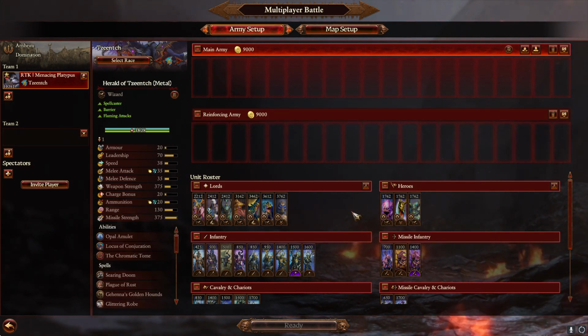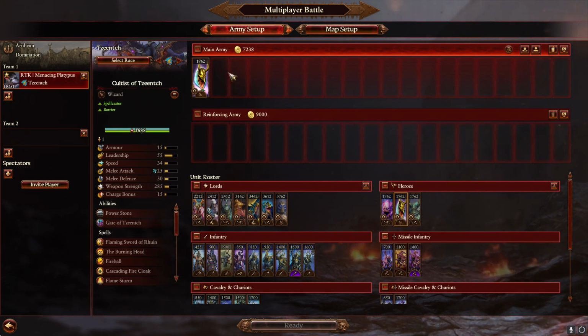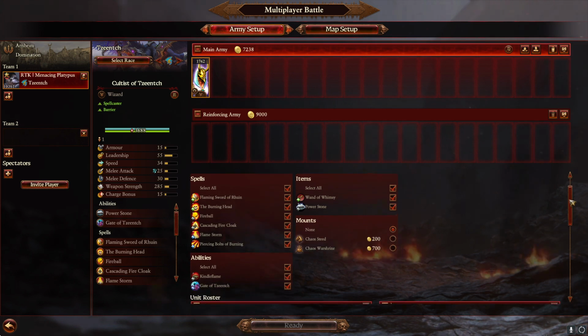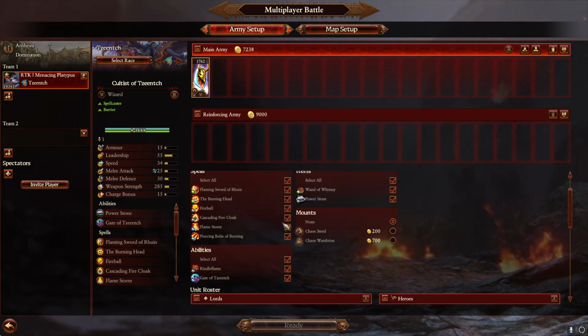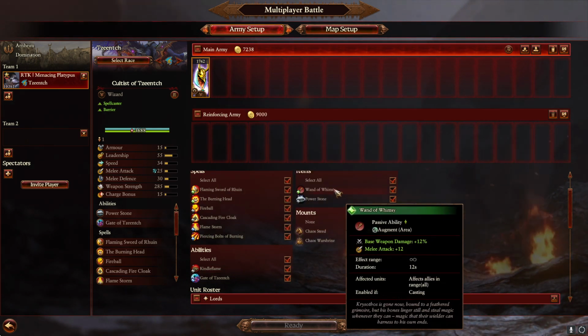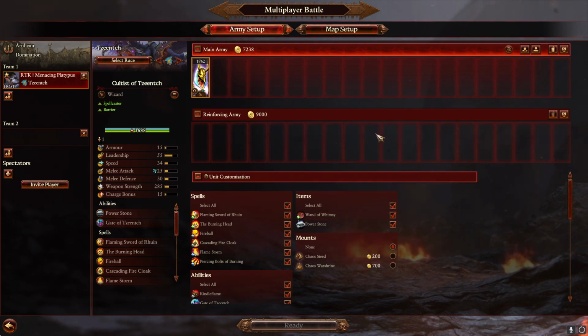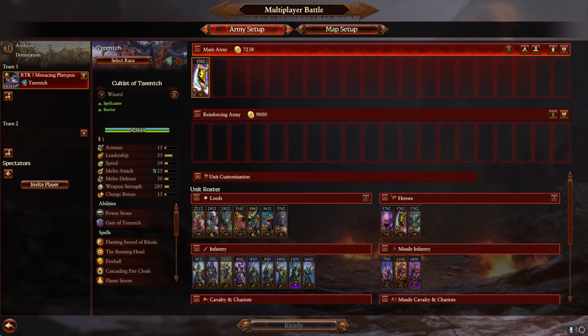If, in the future, Tzeentch gets a melee character, or if their lords get nerfed, I could see the Cultist coming out a lot more, because he does have some very strong abilities, namely Wand of Whimsy, combined with Kindle Flame. Kindle Flame gives fire weakness, which synergizes very well with all the fire damage you already have in your roster. Wand of Whimsy also gives melee attack and weapon damage to your entire army. So spamming those two passives by just spamming cheap spells is a very effective way to buff your entire army. We used to see that a lot before we got more options, but now we have more options. You don't see this guy a whole lot, but I could see him coming back if the circumstances are right.